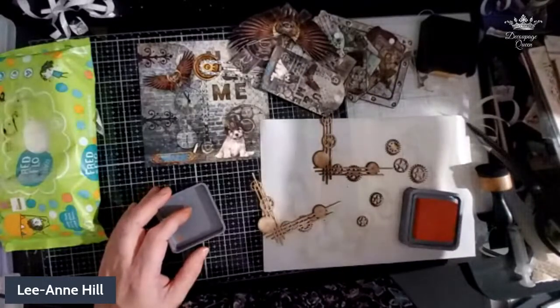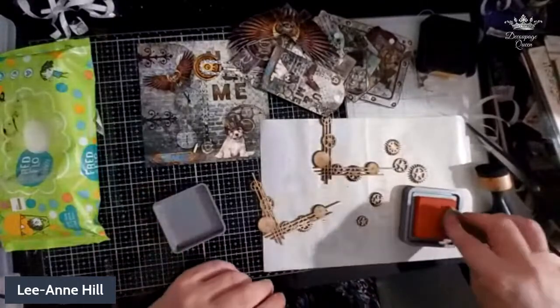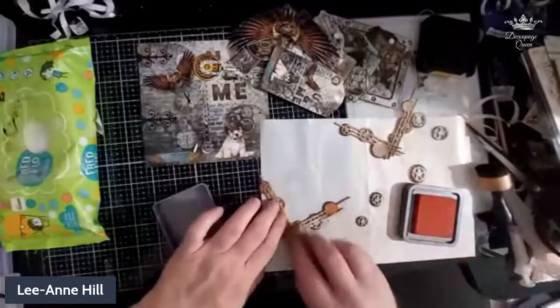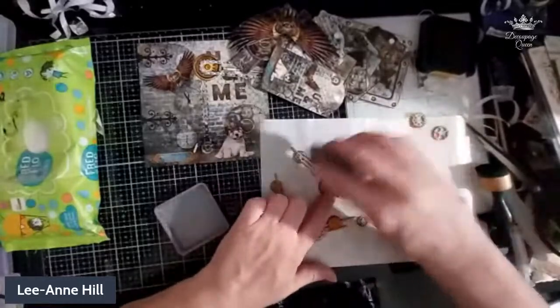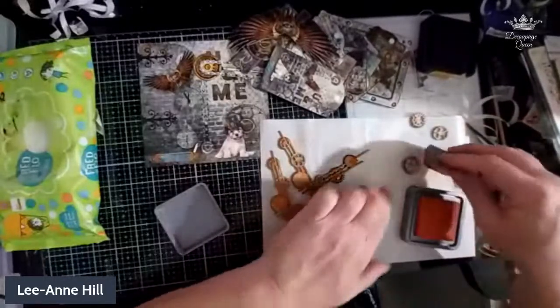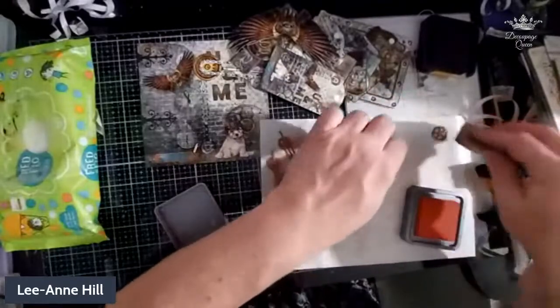Oh, can I find a red? Maybe pinky red. Not too much. That's quite a red. Ooh, we have a bounce.